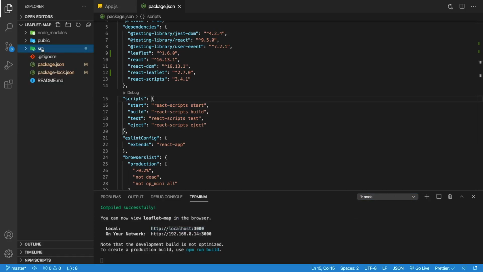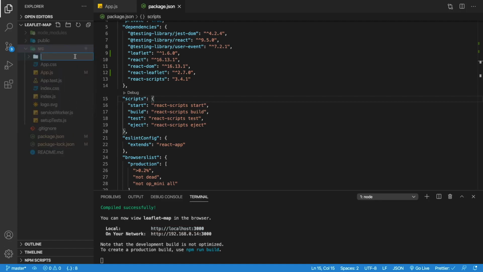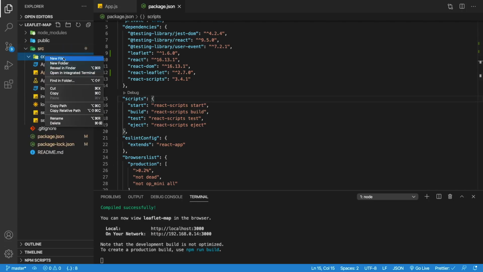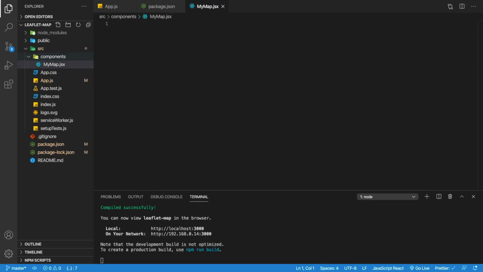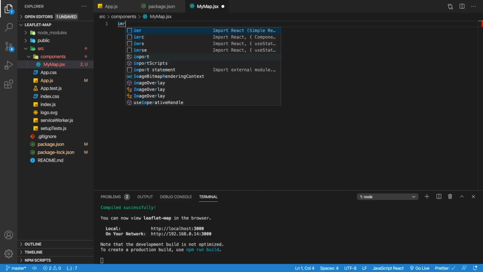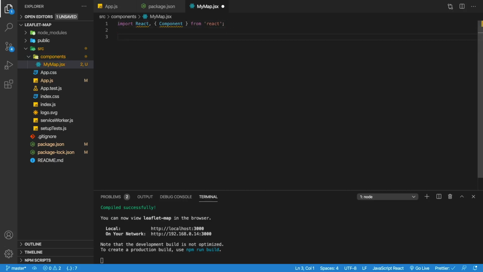We'll go ahead and create a new folder inside of src, and we're going to call that folder components. So over there, components. Inside of components, we're going to go ahead and create a new file. Call that MyMap.jsx. Inside of MyMap.jsx, I'm using my React snippets extension here in Visual Studio Code, so I can basically just do the imports with a tiny little shortcut.